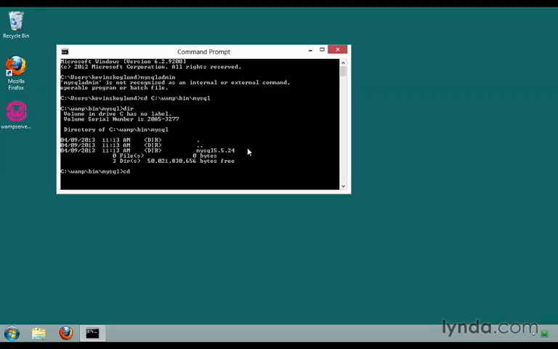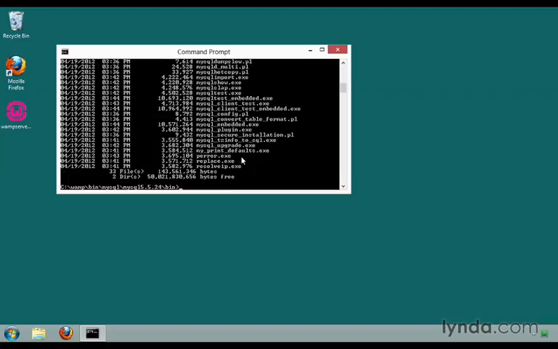Now we want to do another CD, MySQL, and you can actually just hit the tab and it should auto-complete for you. If not, go ahead and type that full number out there, and that will change directories one more time and then put /bin after it. So now we're inside the place where all of the programs live for MySQL. We can actually click dir, and we can see what all those are. The one we want is called MySQL admin.